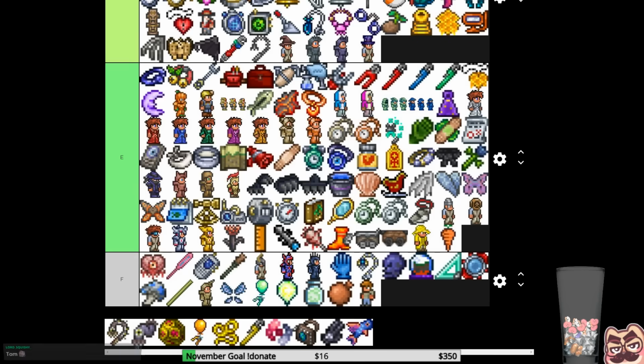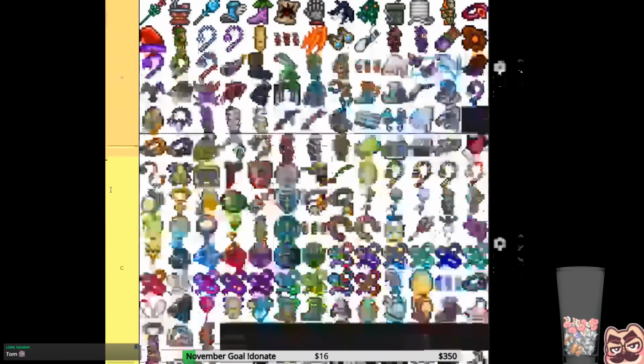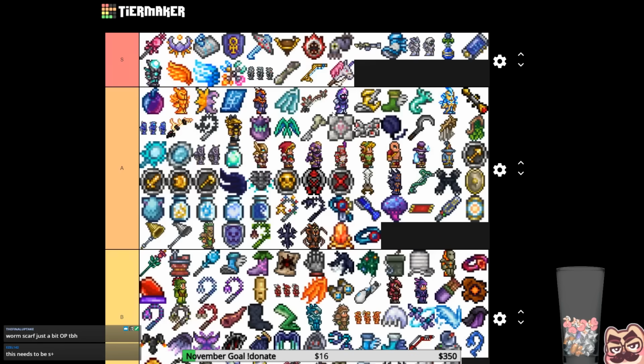And it's the hook from the Corrupt Mimic. I guess that goes to show how bad the Corrupt Mimic is. What a funky looking thing. I love it. Some people would say Worm Scarf is S tier. It absolutely is. It's pretty nutso bonkers. In fact, it should probably go up there, I think. It's pretty crazy good. It's really, really strong.